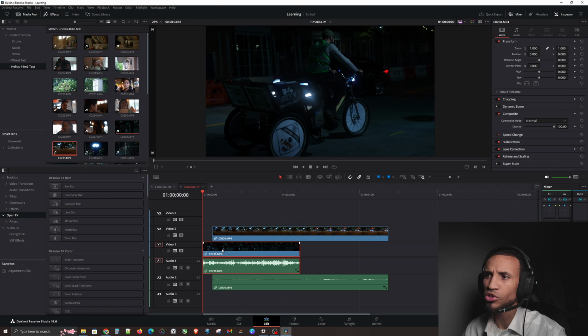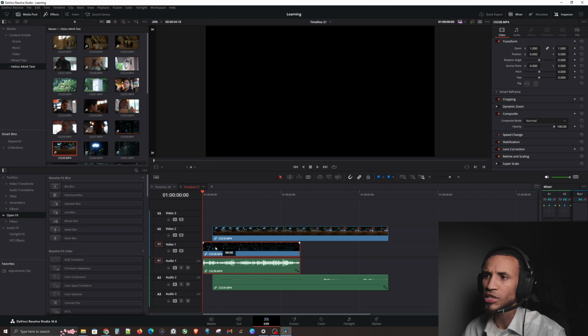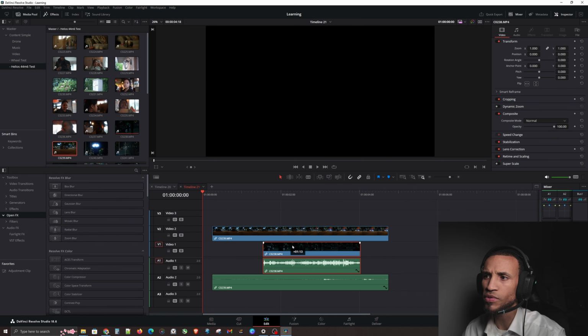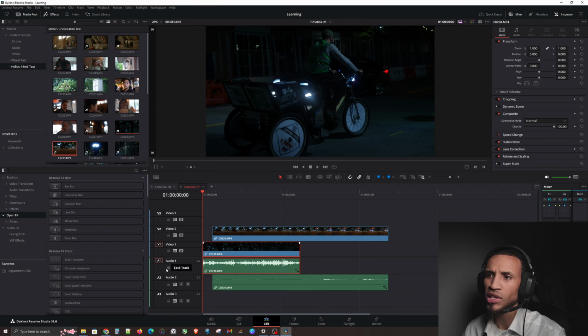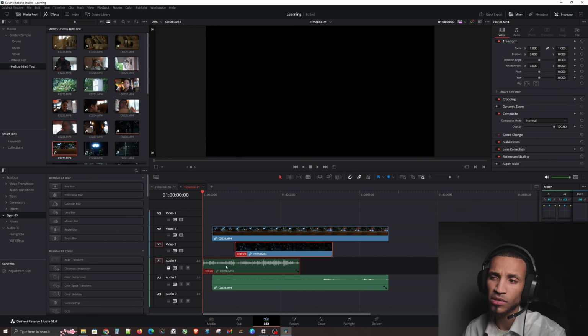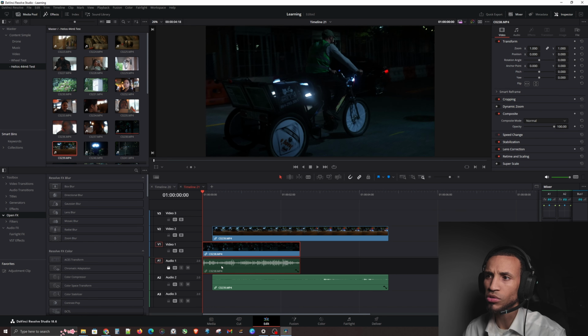So let's say, for example, you wanted to move this clip, but you didn't want the audio to move, right? You see how they move together as a single unit? Well, you can actually lock a clip right here or a track, and now no matter what I do with this clip, that bottom one stays locked. Okay, so that is a really cool thing.